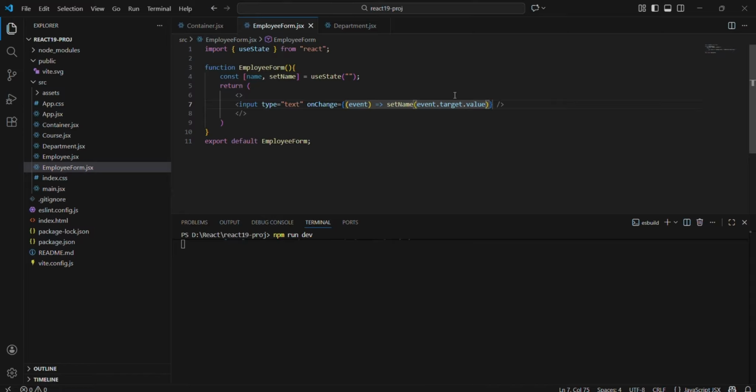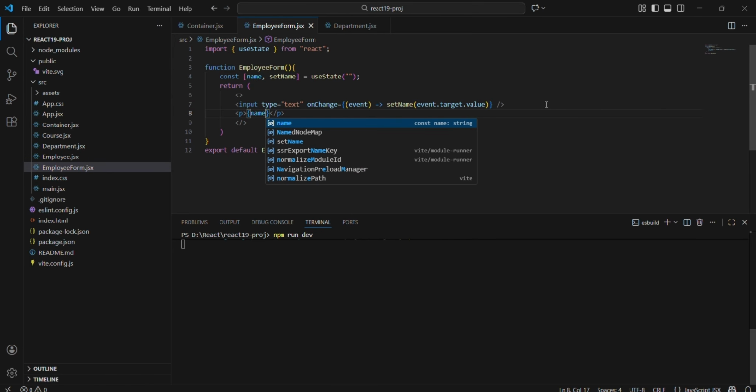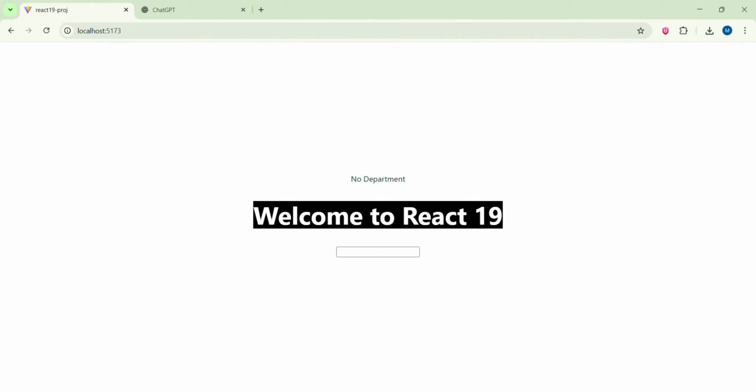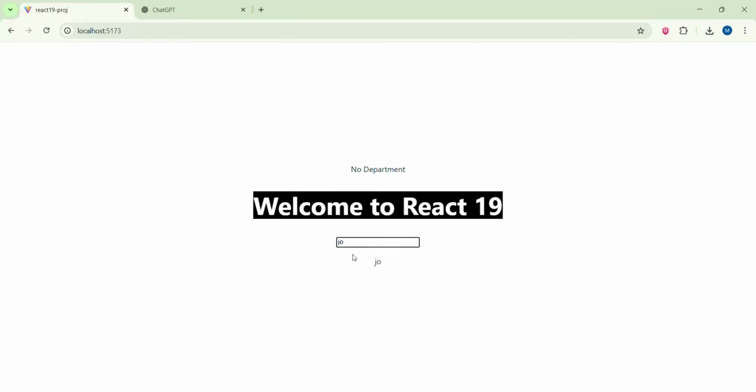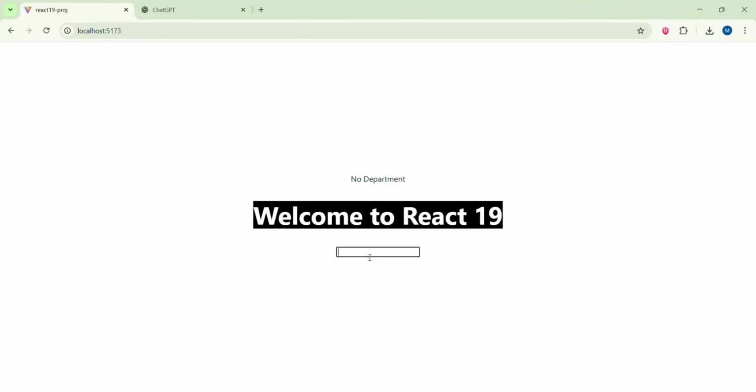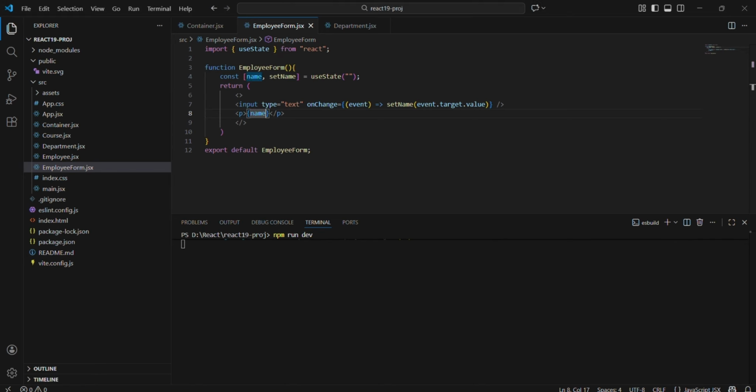Now inside curly braces, we will display name as well. So when we change the input text box, it will update and show the value. Now we will test it in the browser. As you can see, when we change the text box value, it is displayed in real time while typing.